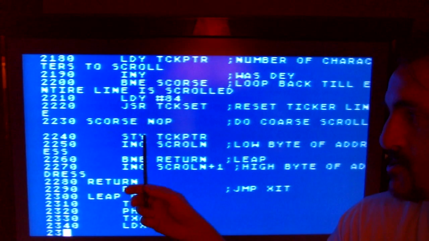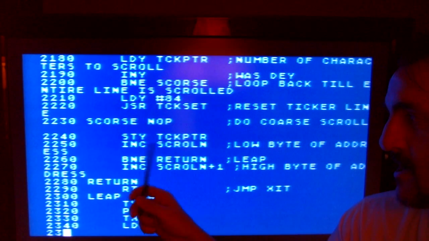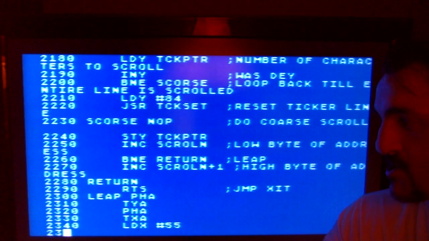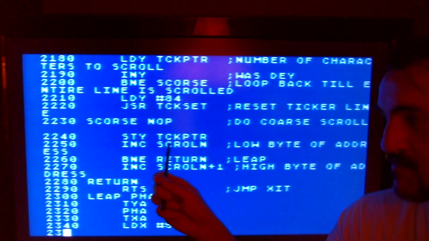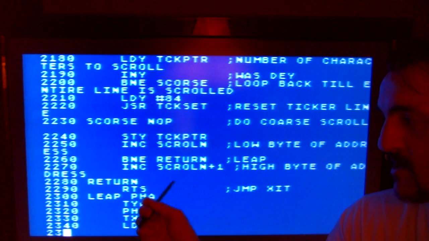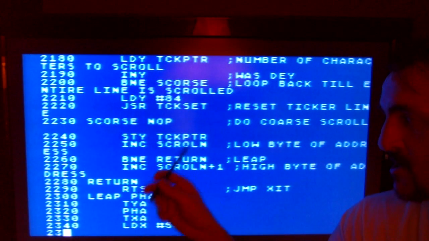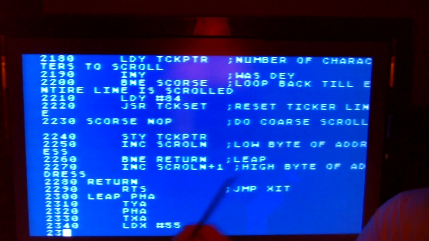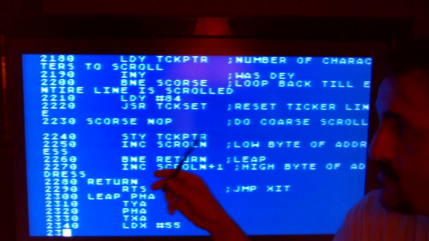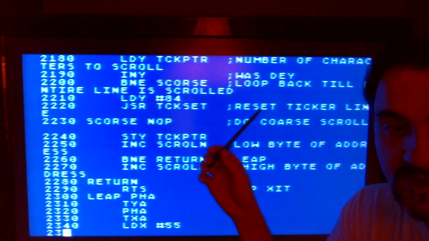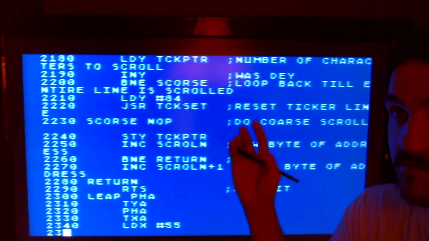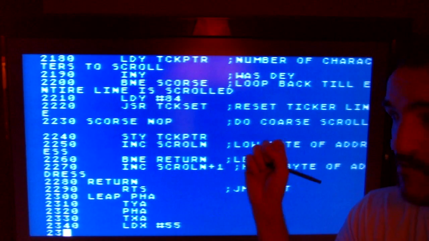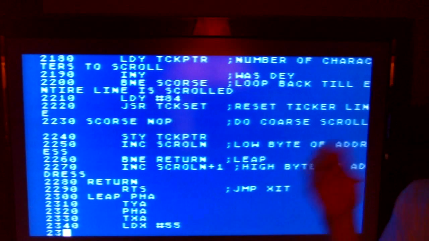As the lines are scrolling here, it stores it into the tick pointer, and it increments. This is what I was telling you earlier. This is the low and the high byte, which I'll show you down here again. Try to keep track of this, if you need to write it down, HSCROL, because later it's basically updating this to keep track of the scrolling on the screen, and it's jumping back to a register that's allowing this to happen. So I know it seems a little confusing, but this is how the computer does fine scrolling in vertical. If you want to be able to scroll the screen vertically up and down, or be able to scroll from the left to the right, you basically have to implement both of these into your loop.